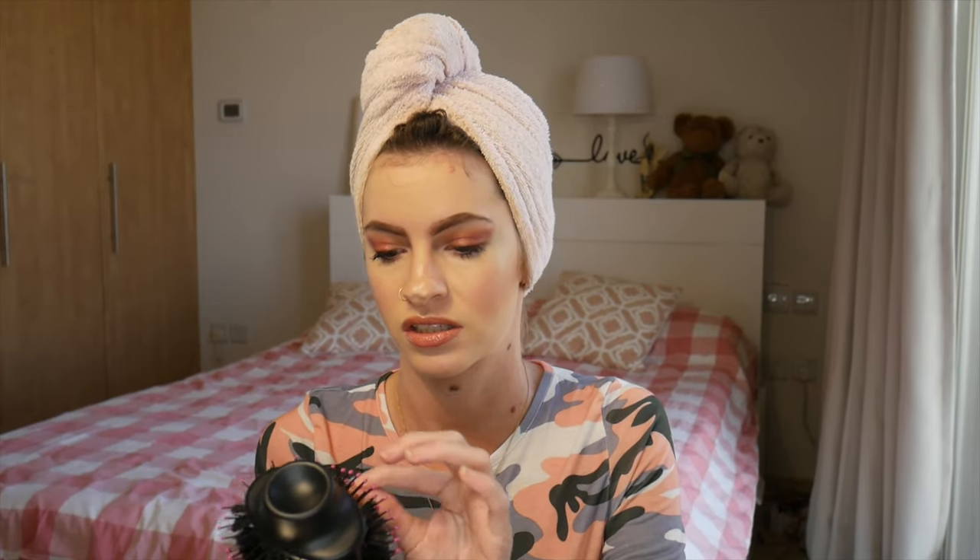I was going to compare this with the Babyliss, but I decided — considering I'm not a massive fan of the Babyliss one, it just gets me through, it's something I like to do if I want to spend a little bit of time on my hair rather than just whacking a blow dryer on it — I didn't think it would be fair to the Revlon if I did.